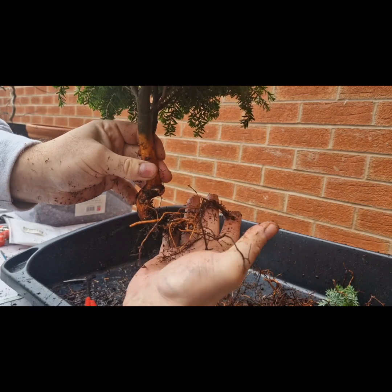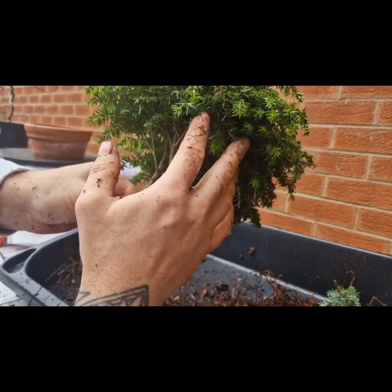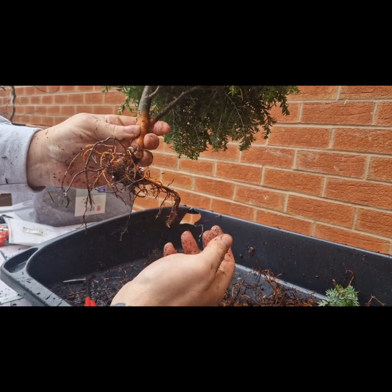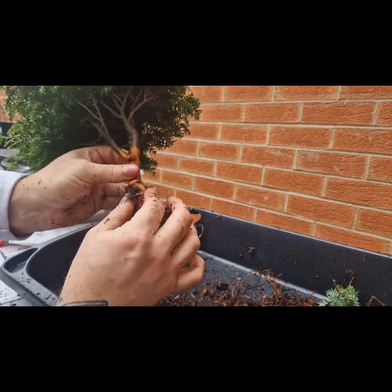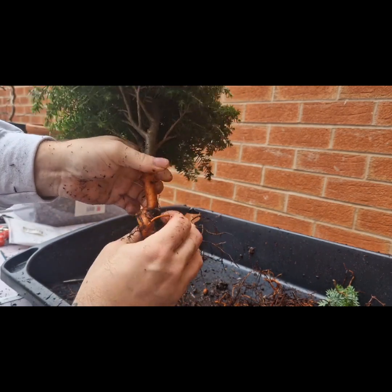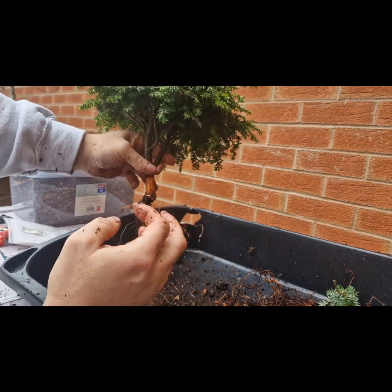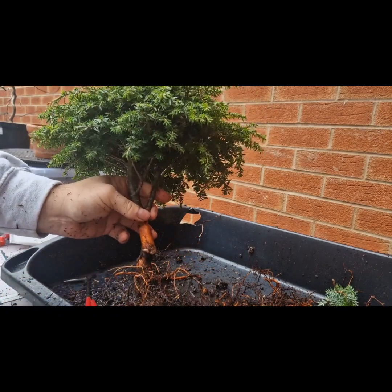But actually, I mean, it might stunt its growth this year. There's not a lot of roots there to supply all of this foliage, but it's a case of, do you leave the problem roots or do you tackle it now? And even some of these aren't great, but they are the best of a bad bunch. So let me grab a pot and we'll get this one sorted out.